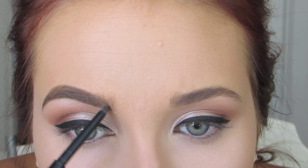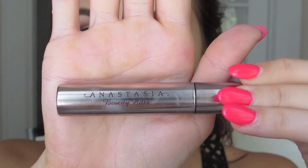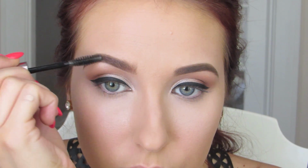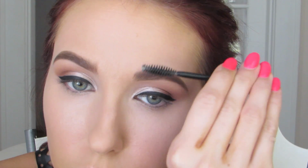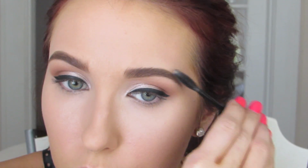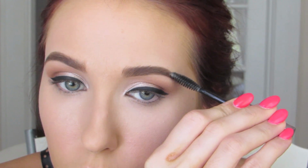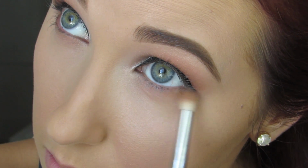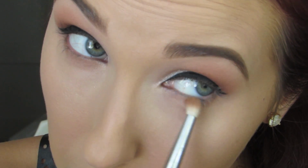But I always make the outer tail a lot darker than the inner corners to make it look more natural. And then I'm gonna use the Anastasia Brow Gel, and this is just clear, and this is just gonna make it so that my brows don't go anywhere. I love this brow gel. It's the best one I've ever used. It is amazing.